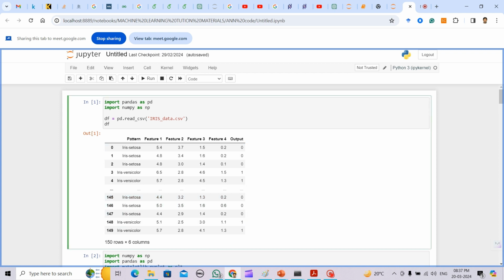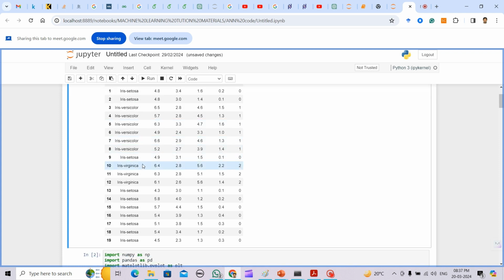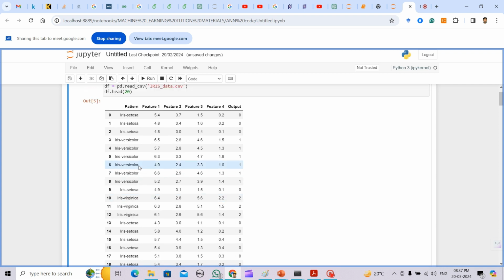Maybe if we do head, say for example 20, and run this, you will see, yes, iris virginica. So these are 3 classes, and I have written the classes in the form of 0, 1 and 2, but you can define your class in a different way. This 0, 1, 2 is representing the class number only, it does not have any numerical importance.